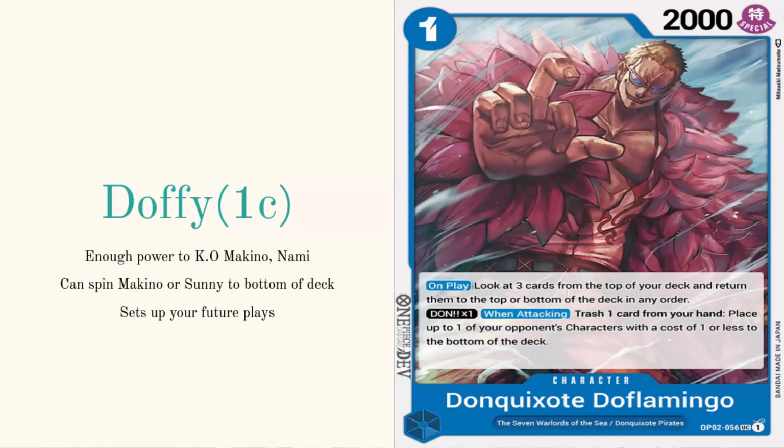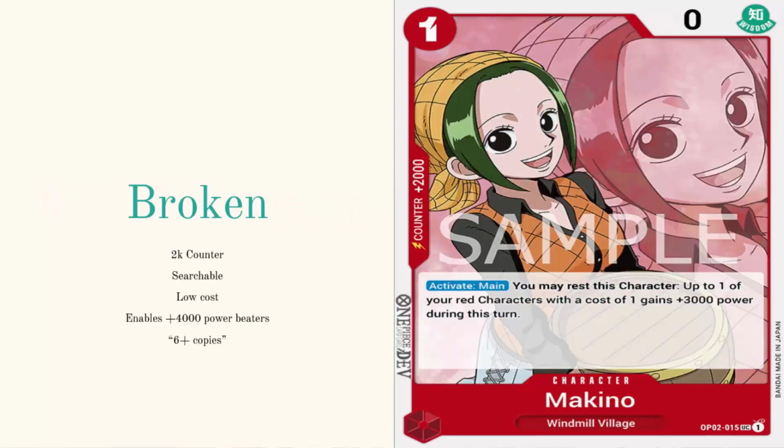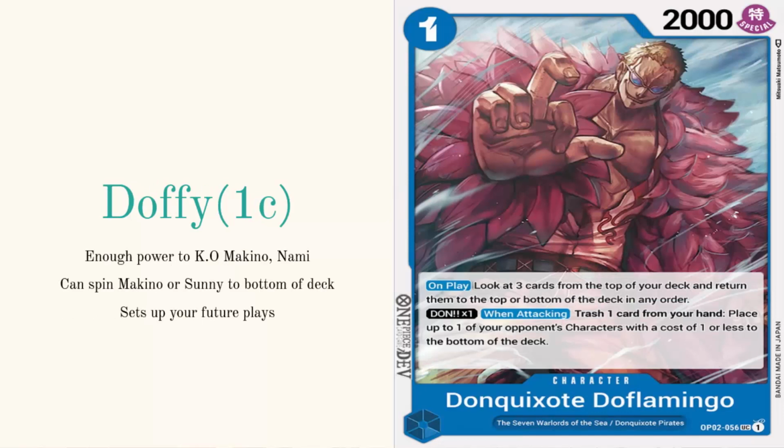At first, when I looked at this card, I wasn't too big of a fan, because I was like, it's a 1-cost that basically does what the 3-cost one does, but it has no counter. And then the fact that you have to trash 1 card from your hand to place one of your opponent's characters of the cost of 1 or less to the bottom of the deck, I was like, what is the value in this card? But I see insane value in this card now because of Makino. I already talked about how broken I think this card is, and being able to spin it back to the bottom of your opponent's deck is going to be huge.